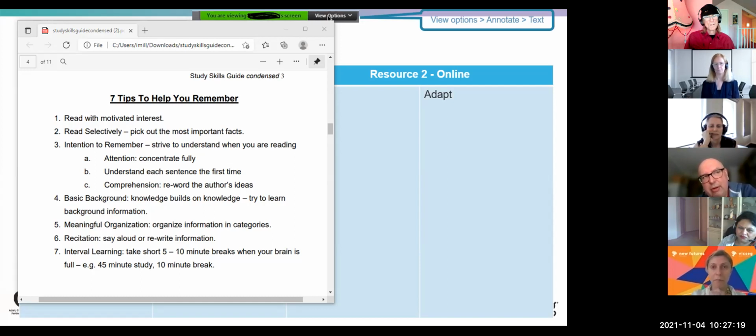For my particular class, how we've got the 7 tips here, I would break it down to 1 tip a week, like tip of the week. Just so they've got the one takeaway. And because I'm teaching with PowerPoint anyway, just integrate it with that.